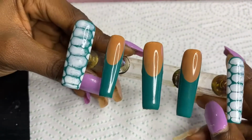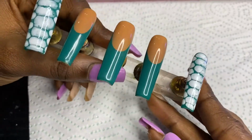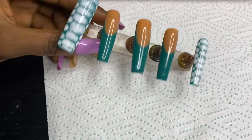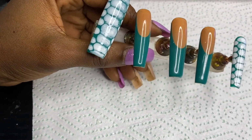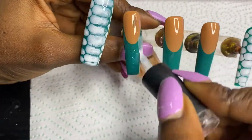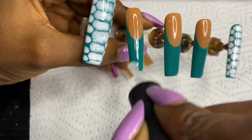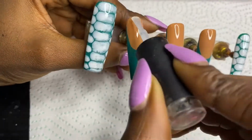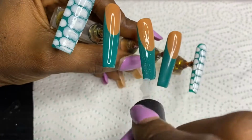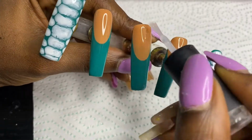So immediately I was done with that, I just put it in the lamp. I had to dry this one so that it doesn't bloom past exactly where I want it to bloom, if that makes any sense. So I'm going to apply the bloom gel to these three. At first I was skeptical whether I should do them one by one or all together, but I knew that I could easily come up with a plan to do them all at once together, and that was to do them simultaneously. So that's what I did moving forward.